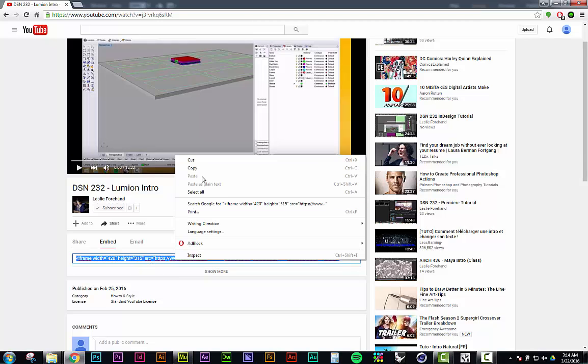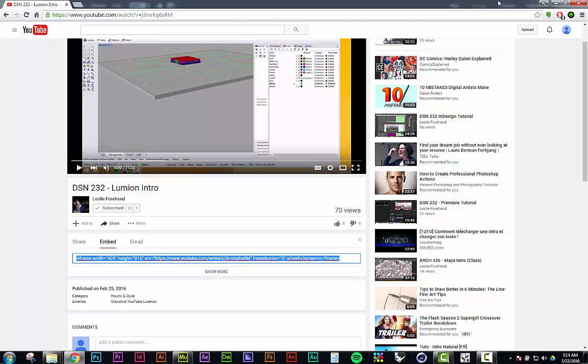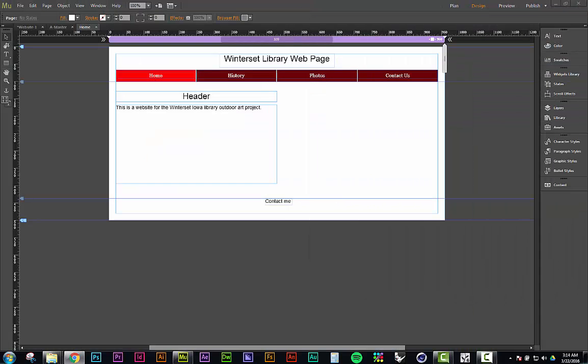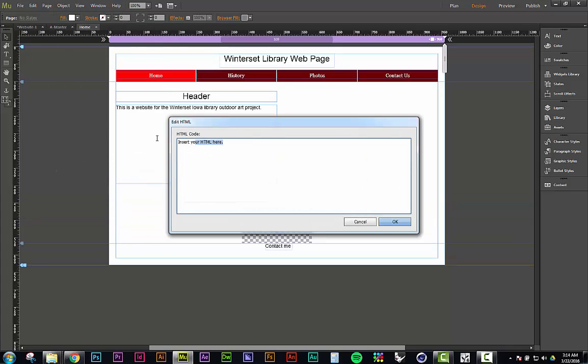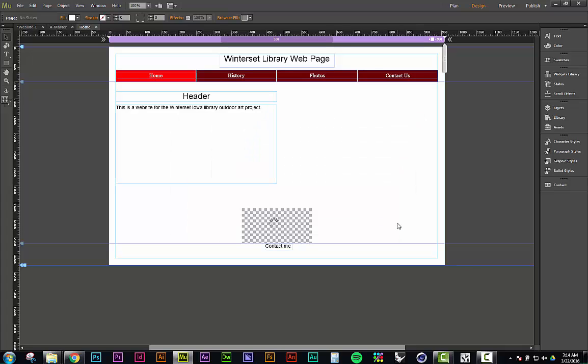And if you copy this, we will close out of this. You can go Object, Insert HTML, highlight this and hit backspace, right click and hit paste, or press Control V or Command V, and you can see that it gives the code from YouTube, and if you click OK, it will begin to load.